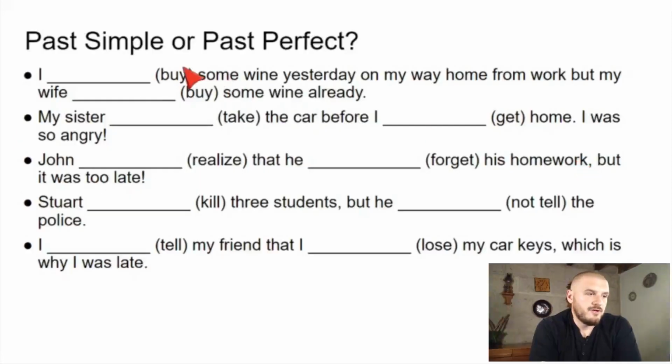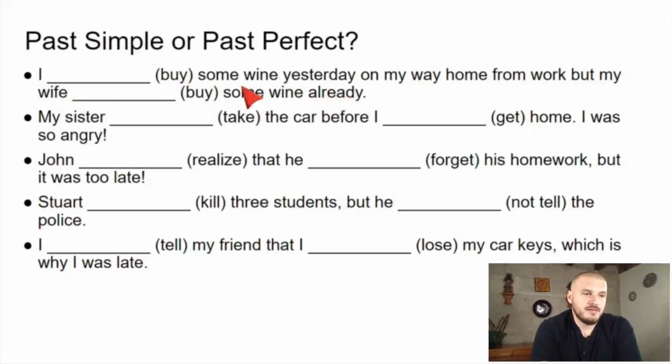So here we have a sentence where we have two verbs. One of them is past simple and one of them is past perfect. So look at the context and make a decision. Is it past simple or past perfect? I buy some wine yesterday on my way home from work. But my wife buy some wine already.